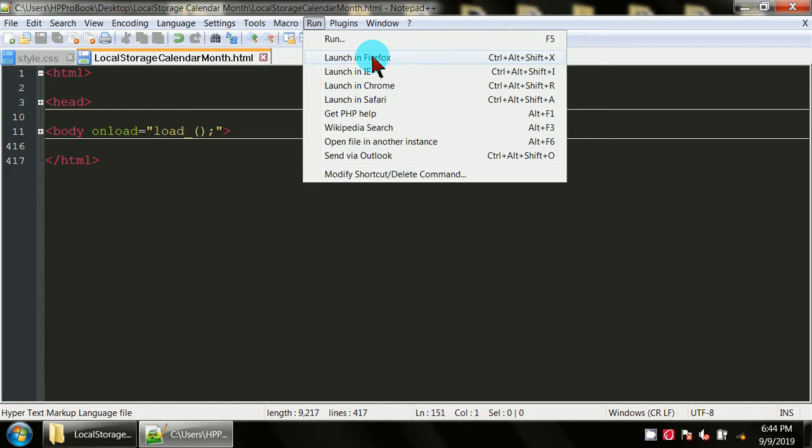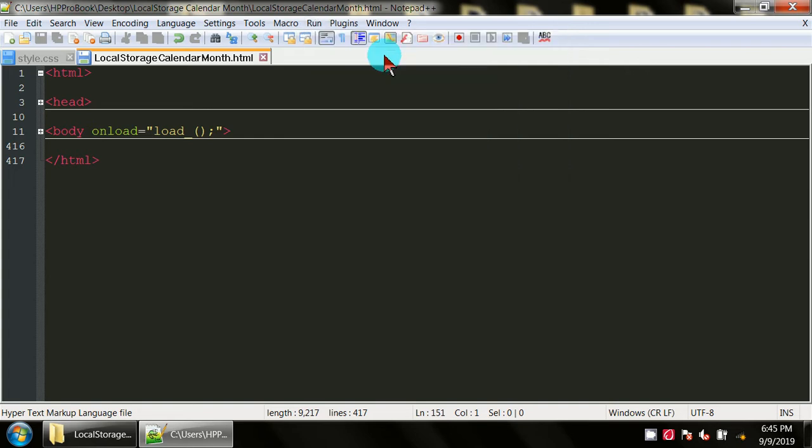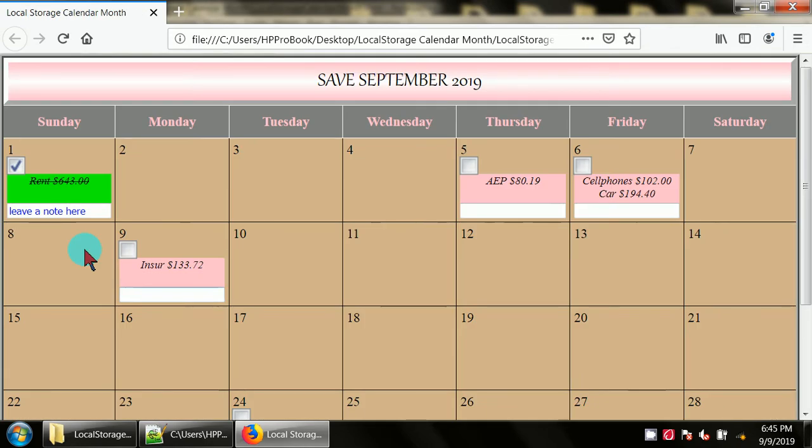Otherwise, you can save information in Firefox, but if you open this in Chrome, if you saved it in Firefox, it's not going to show in Chrome. So it's browser specific. So let's open it up in Firefox and see that it is in fact saved what we did over here, and it did.